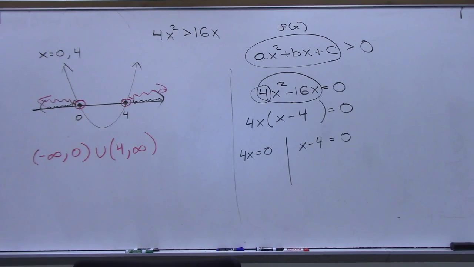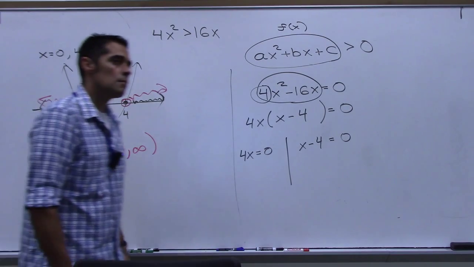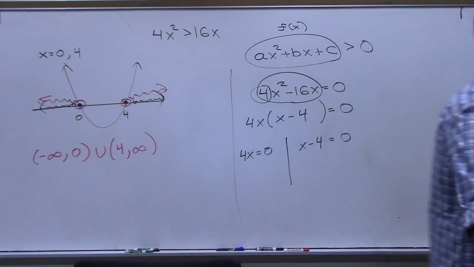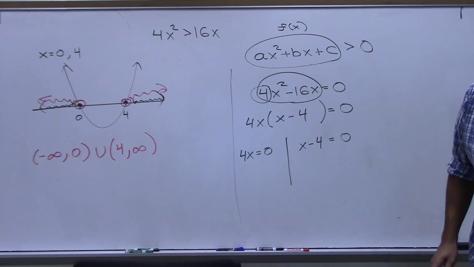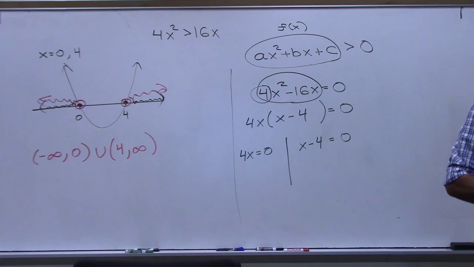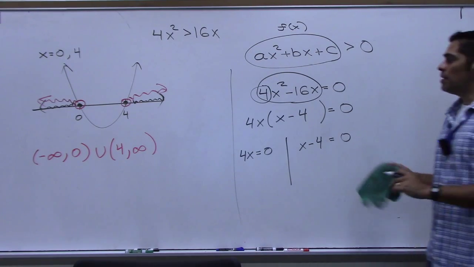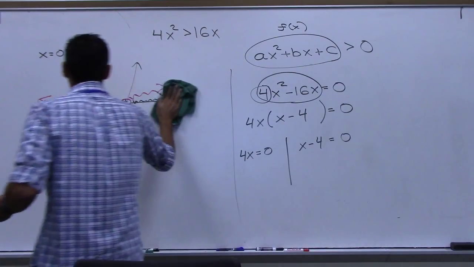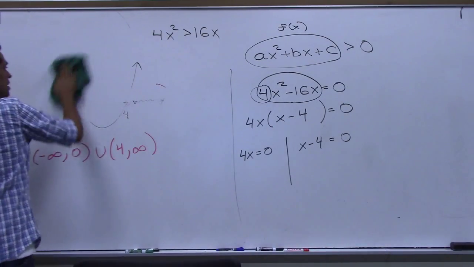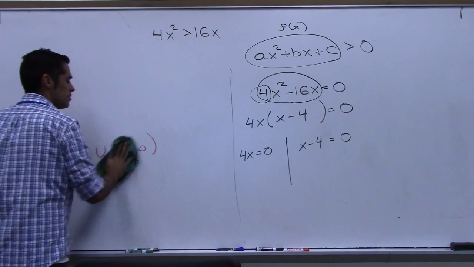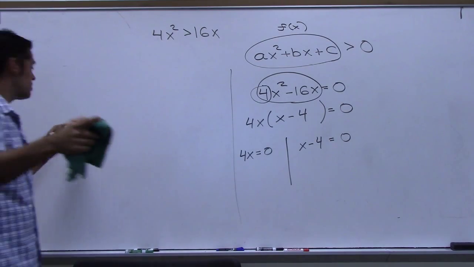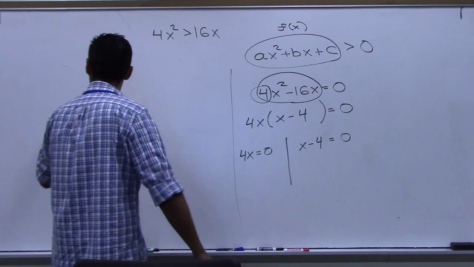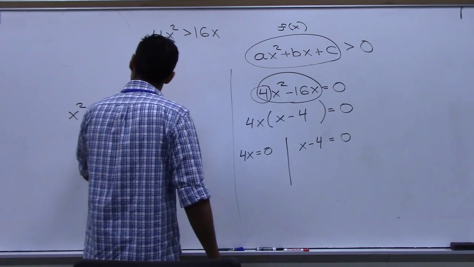Yes? How would we have known that? I mean, how would we have known to do the inequalities with the question for number 7? Okay, so in number 7, it's asking for the domain of the function, right? So when you talk about domain, and you have a problem that has a square root in it, what can you tell me about square roots? It has to be, okay, so what was underneath that square root? x squared minus x minus 30.